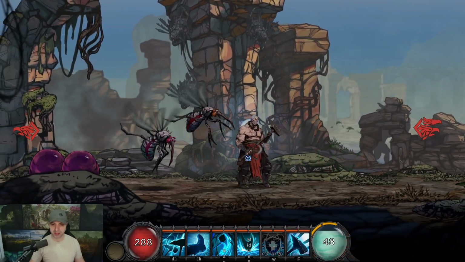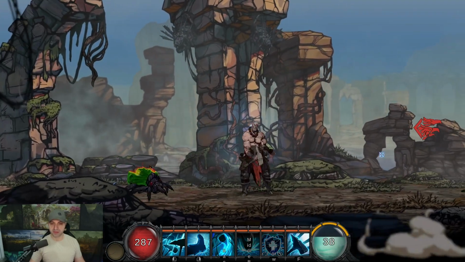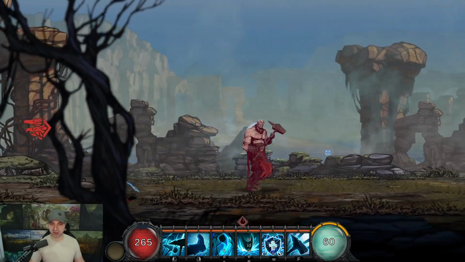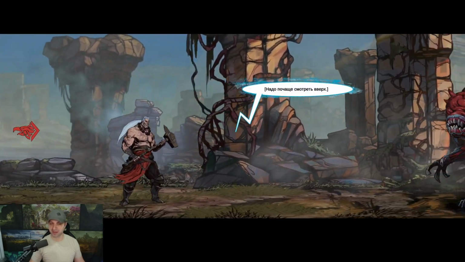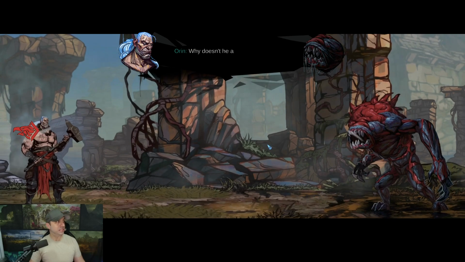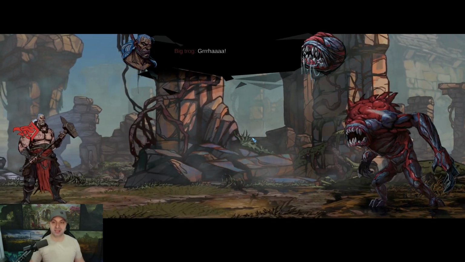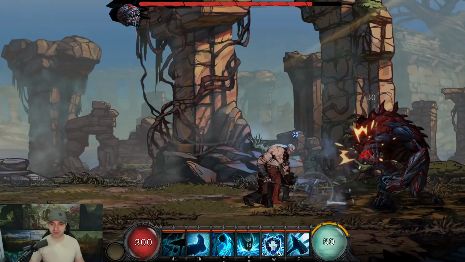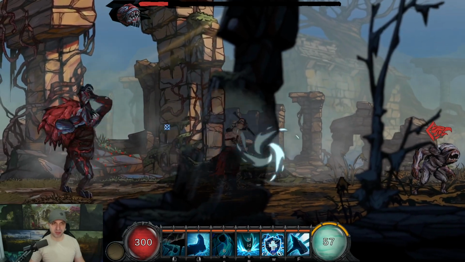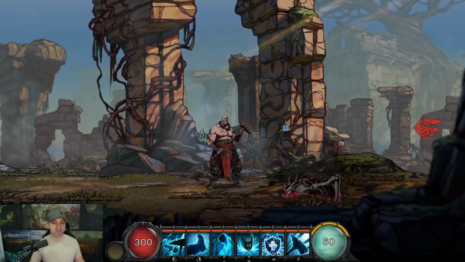Come here. Who else wants some? You? And I know, any Darkest Dungeon, right? First thing I noticed. Like, this could be interesting. Wow, big hunk of a creature. Why doesn't he attack? Prepare to die, bastard. Let's dance. Now, obviously, I've already beat the demo, so I feel like I'm actually pretty good at the game at this point. He shouldn't even hit us. And he didn't. Was he trying to say something? No, I guess. It's a great question.